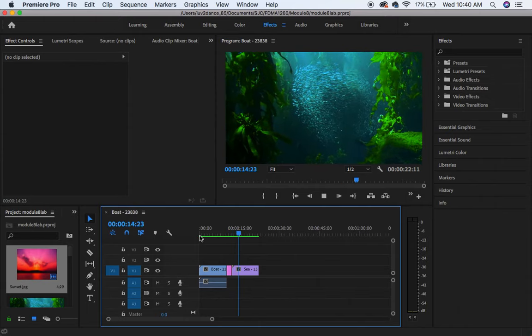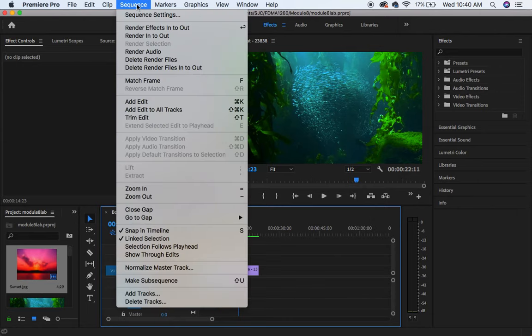Okay, so if you see any red up here, then you'll want to go and render it again. And if you add any kind of effects or anything, you can render just those by going to sequence and then render effects into out, or just render into out, and that renders all of it. You can also just render the audio if you want to do that.